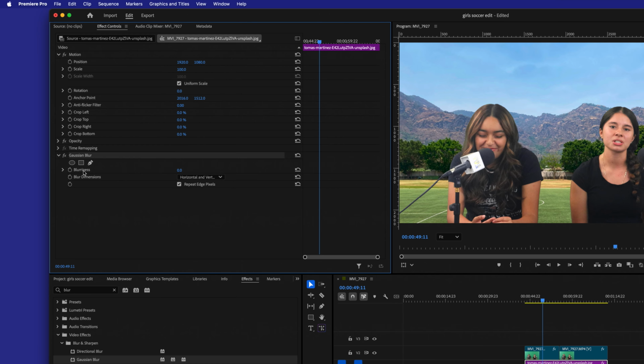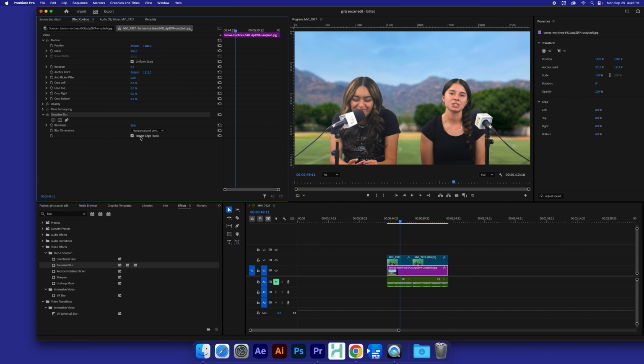You'll notice blurriness is set to 0. So I'm going to type in 40. 40 will blur it. 40 or 50, actually. Let's try 50. Just type it in. 50 will blur it enough so that you can still see that it's a nice soccer field back there, but with them not getting lost in it.